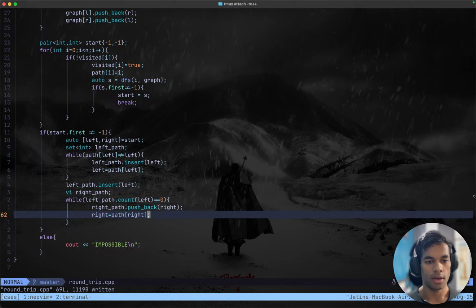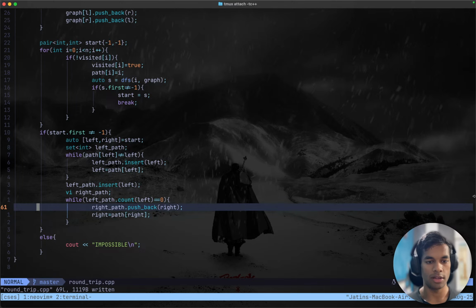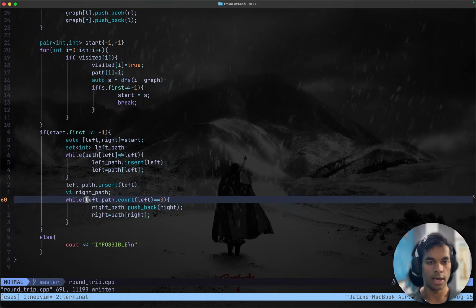Okay, after that is done, right path equals right. Now I just keep moving forward, keep moving backward, up and upwards towards the node, and at some point, left dot count, left would have the current.